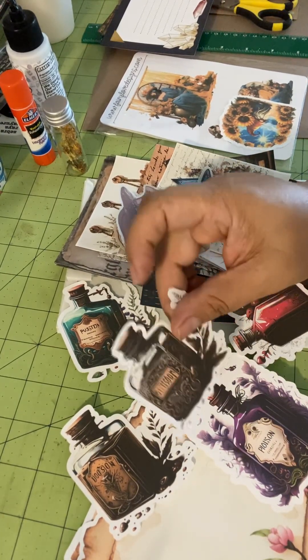Definitely go take a look in the shop — I know you will find something you like. In the meanwhile, I'm going to try to get busy. She packaged it all up in this glassine bag with a little seal, which I thought was cute. I love presentation, so that was really extra of her and I love it. I love when shop owners just share the love with us, and Tammy definitely does that.